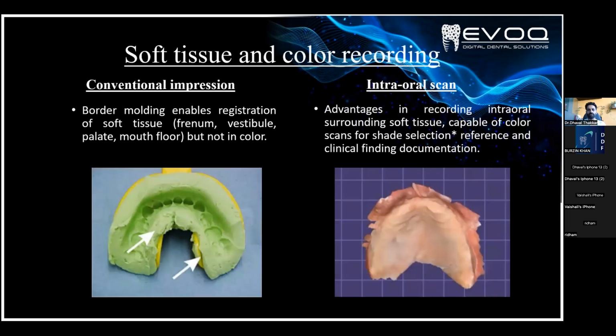Soft tissue and color rendering, where we can easily detect the soft tissue data in the intraoral scan files. We can detect the bleeding, where the bleeding area is, where the enamel is ending, and if there is a recession, we can see the different color of the tooth in the cementum surfaces. Whereas in the stone model, we are just working on monocolor models.